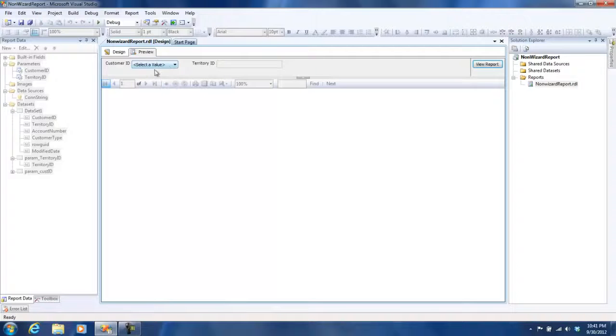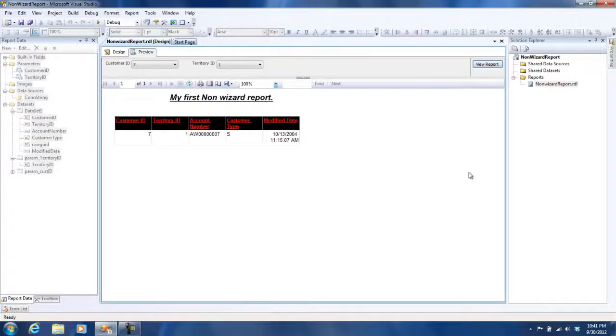It is waiting for this drop down to be selected, and this will have the 150 random values that we just selected. So I'm going to choose 7, and as soon as I choose 7, the second drop down gets populated, and not all the IDs are shown here. Like 7 may just have the territory ID equal to 1 instead of all the territory IDs. So when I hit view report, you see that that particular record has been displayed.